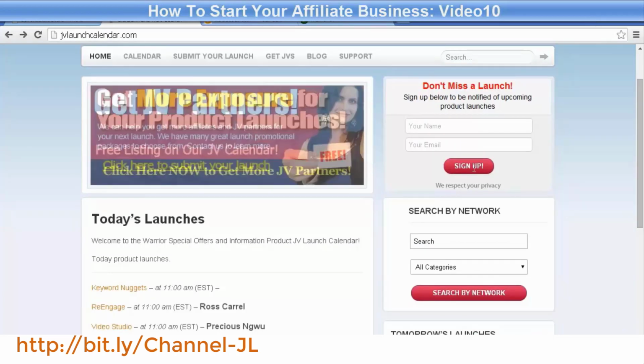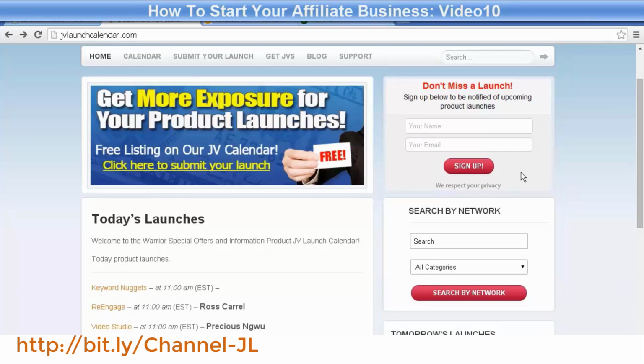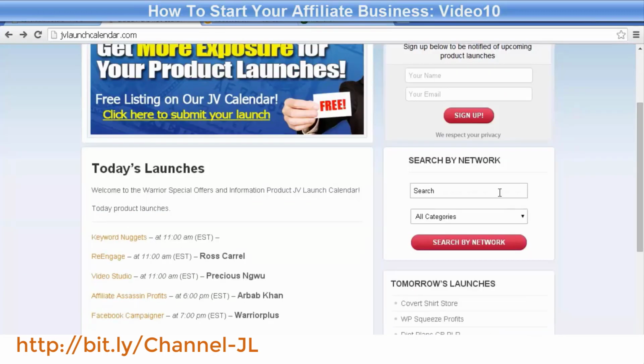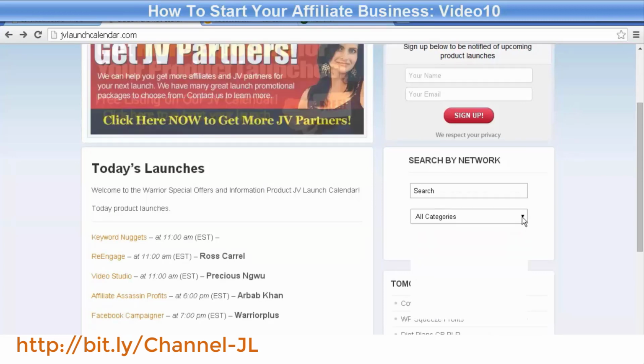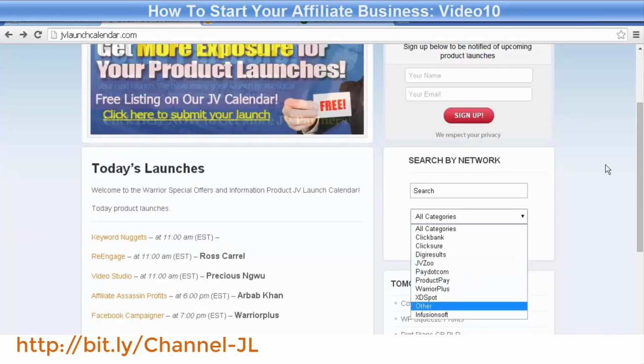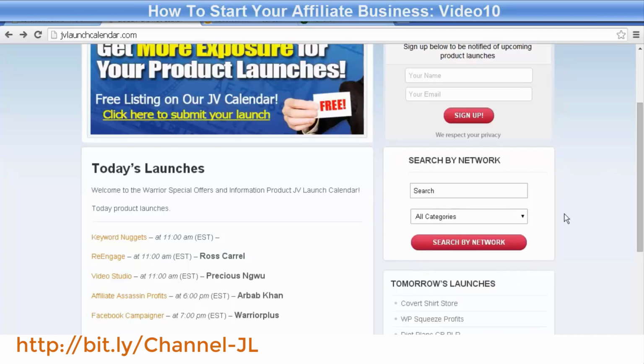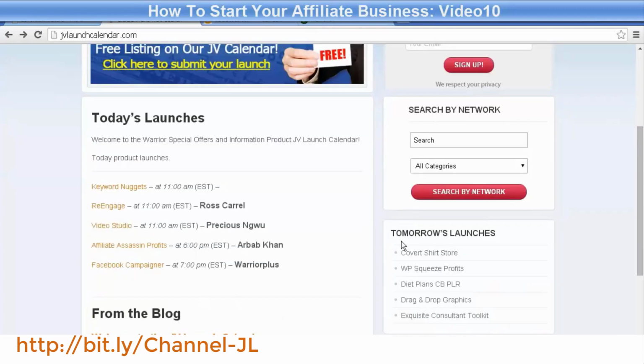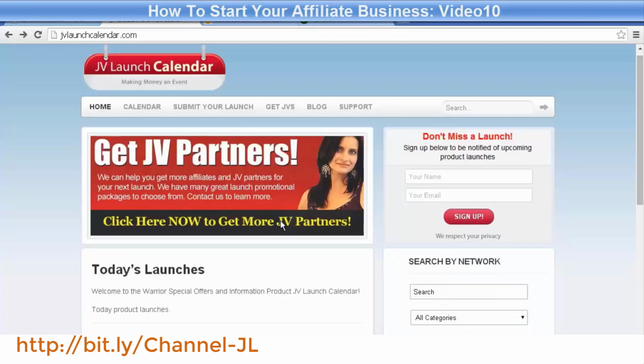You can sign up to their mailing list to be notified of upcoming product launches, and you can also do a search by keyword and network. You can go through all the different networks like ClickBank and JVZoo and Pay.com and a whole lot of others. It shows you tomorrow's launches as well as today's launches.